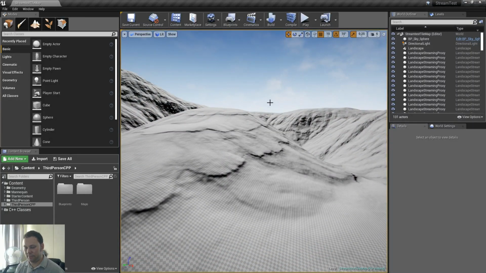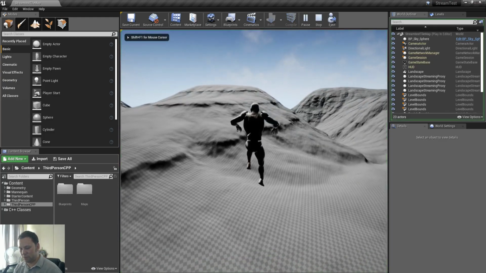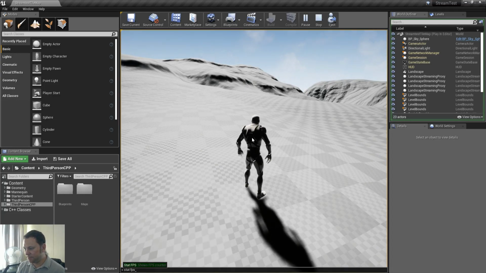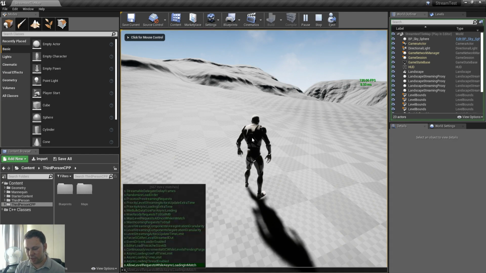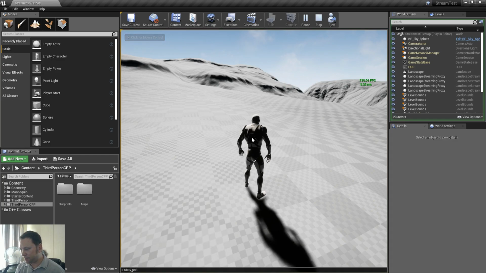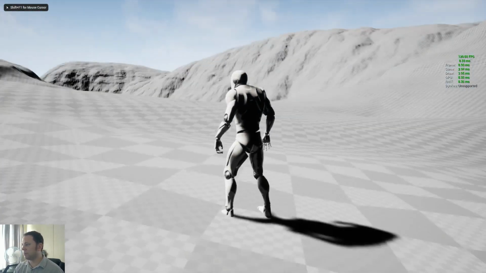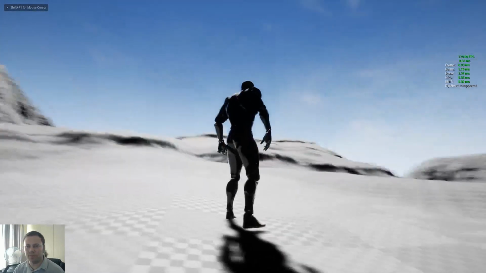Save. I'm going to drop in here and just want to do a few things. The first thing I want to do is hit the tile button and do a stat FPS. The next thing I want to do is a stat unit. I do not want these values to drop here. Right? I'm pointing with my finger.